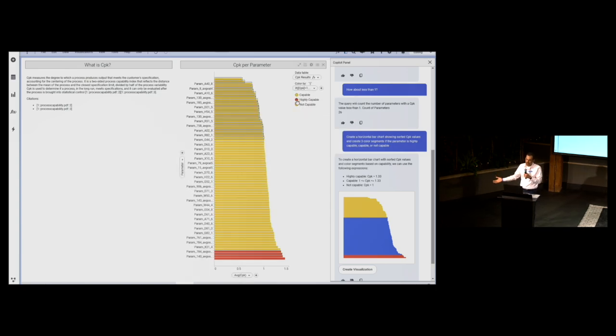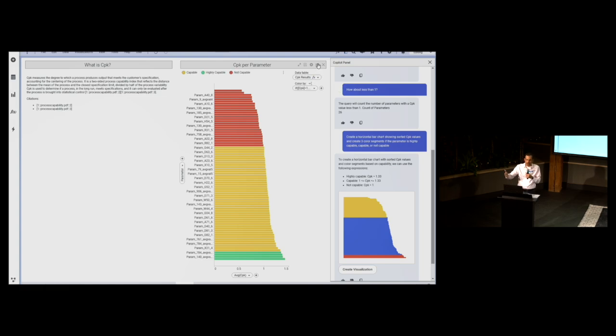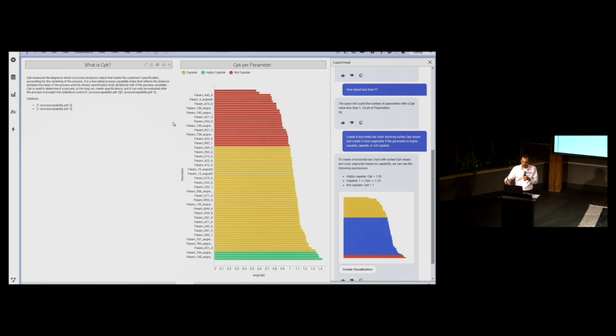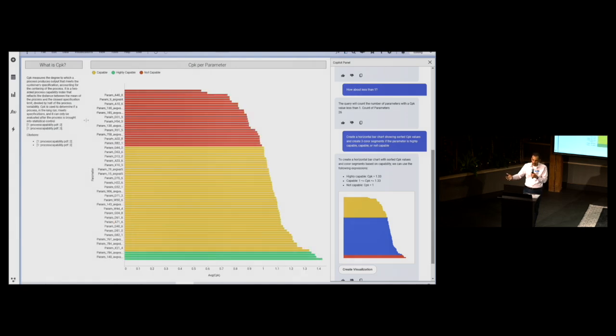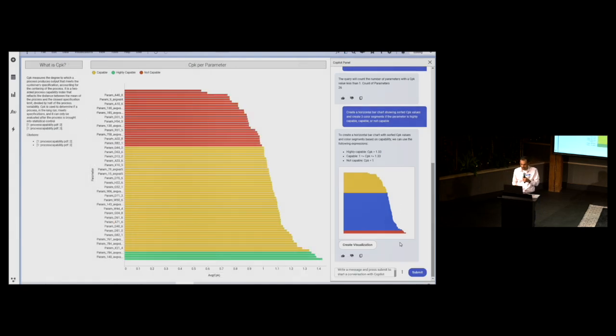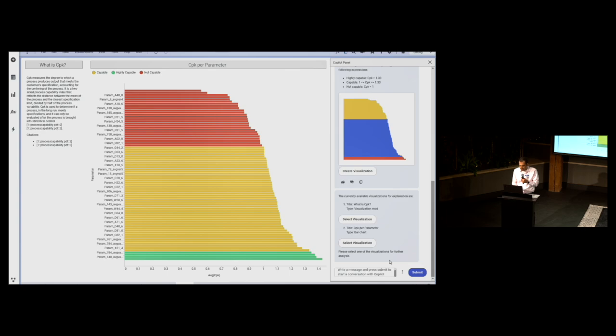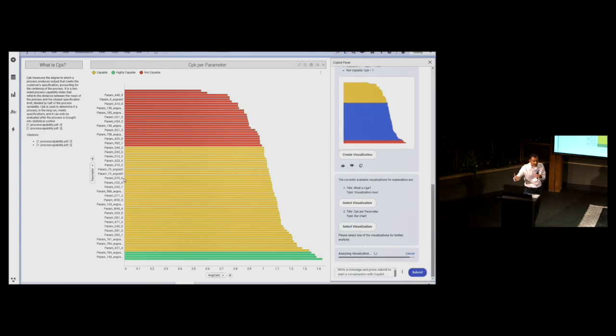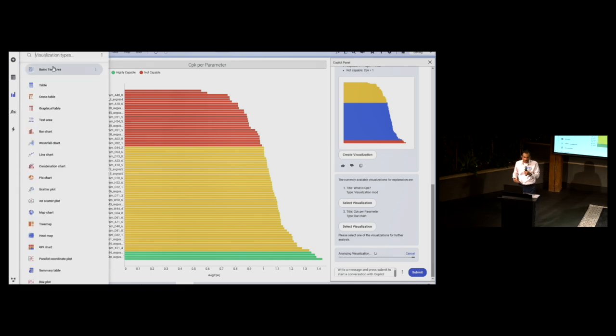So if we want to go back and adjust the color, so the bad ones are red, good ones are green, and so forth, to make it bigger, at that point, there's no difference between this chart that was created with the Copilot and any other traditional chart. Next step is to generate a report out of it, or explanation, description.